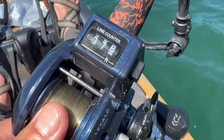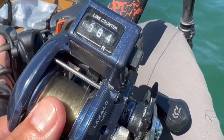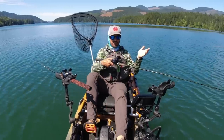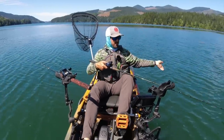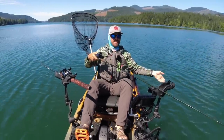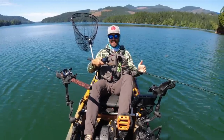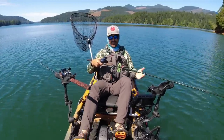Now I can just drop this thing super fast. I can just let it plow down there because the weight is 40 feet away from my gear. There's no way it's going to swing down and catch up with my gear. I can get back into the strike zone really quickly without any fear of having a tangle, which is great.